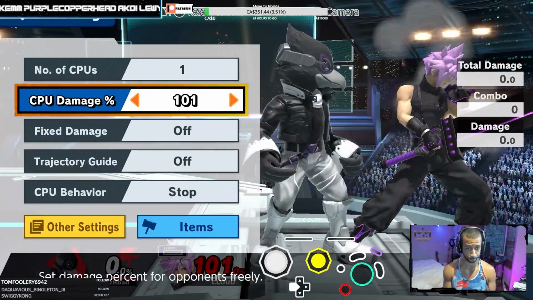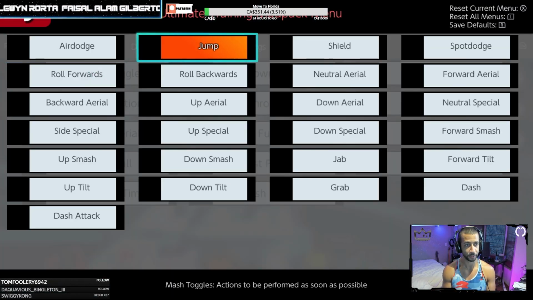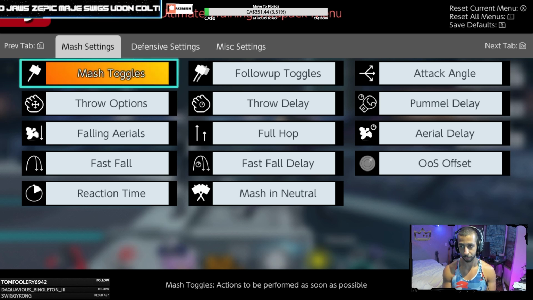So for example, I'll put them to like 50 and I'll set up some options here as well. We'll go with jump, we'll go for Nair, side special, and then we'll also do, where will we go?